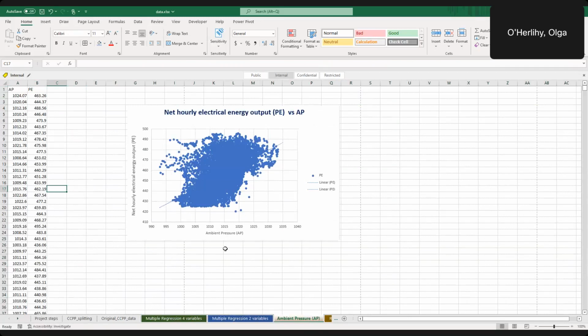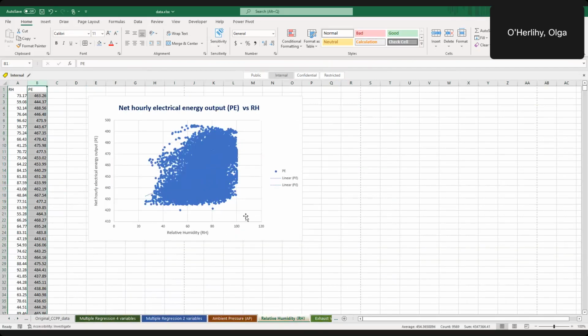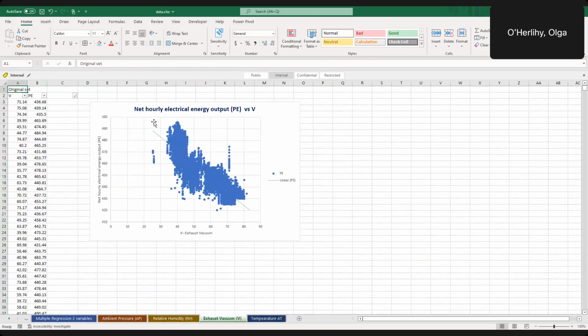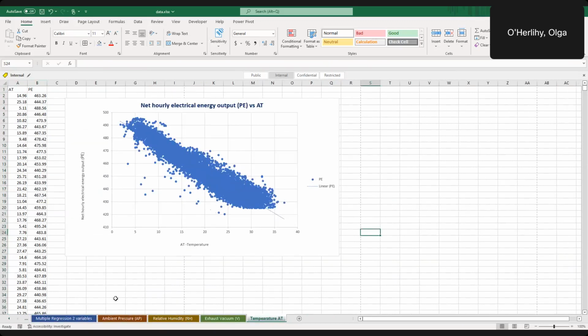In this case, we will see the scatter plot for pressure. There is not much dependency. Next one is humidity. A similar scatter plot doesn't show much dependency. Next one is vacuum. Dependency is quite clear. We see correlation. And next is temperature. This correlation is very clear.